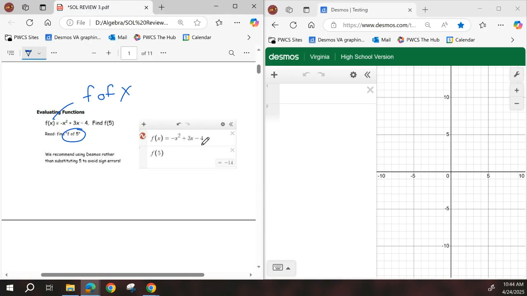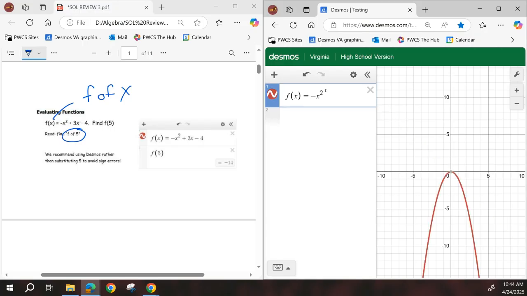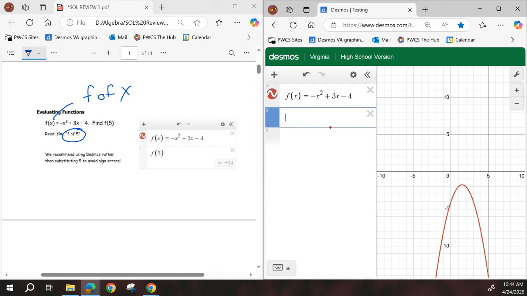We can type the function in to Desmos. And you should practice that with me. Even though it's on the page, even though I'm doing it, it's a good idea to just practice doing these things so they become more comfortable. You can also see it's going to graph the function. We're using lowercase x, different from what we've done when we tried to evaluate before. And so we're also going to get a graph, and that's okay. We'll use that later. This is the function.